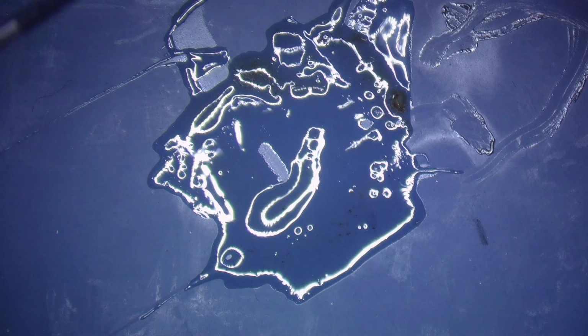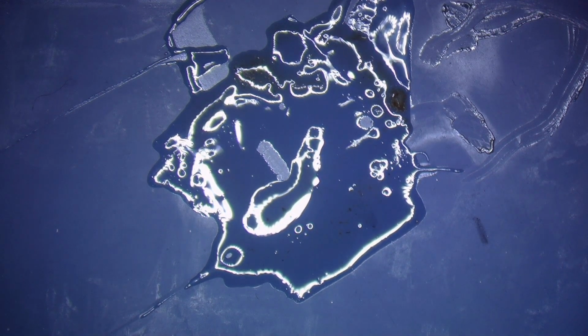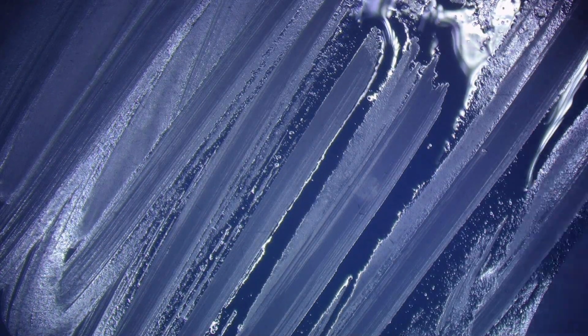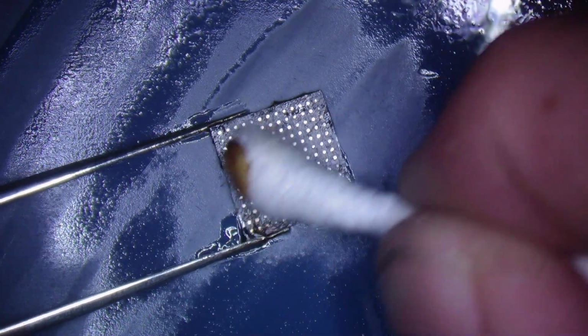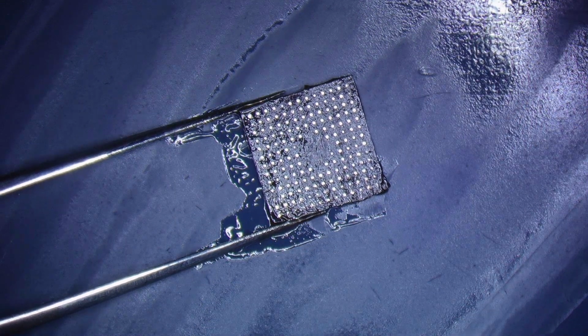Next step here is to clean the work area and the chip itself. I clean the work area first, let the chip cool in my tweezers. They're resting in my tweezers right now, so the chip is cooling a little bit. Beautiful. Set this back down here. Again, try to clean all the excess off first. Not that it really matters too much on the IC itself. That's mainly on a board that I try to do that.